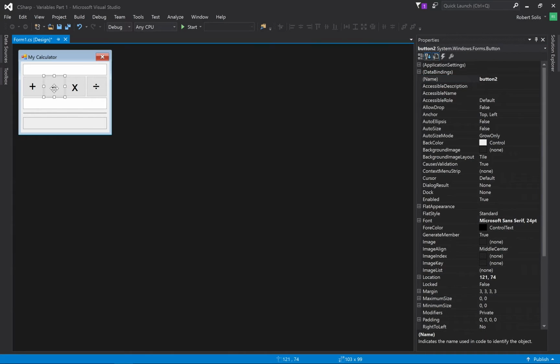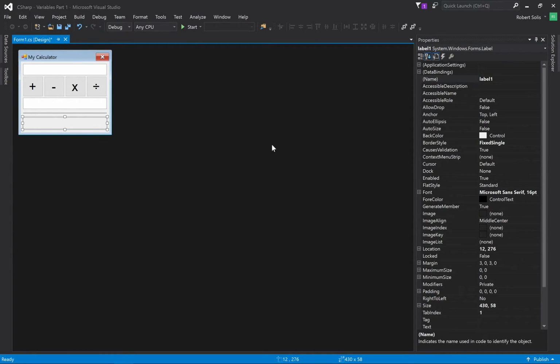All right, this is a button as well, so I'm going to double click over here, type in BTN, because that's the Hungarian notation for button, and we'll type in subtraction. This is the multiplication button, so we'll say BTN multiplication. And then finally, this is the division button. So I'll say BTN division. All right, so I've taken care of these text boxes, these buttons, and then I finally have this label on the very bottom here. I'm going to type in LBL result.